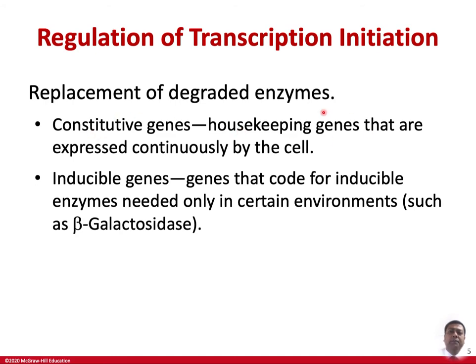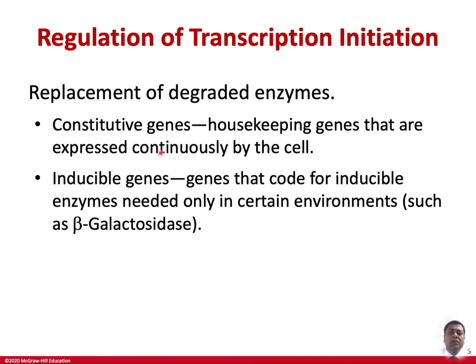Now what happens is that over a period of time, these particular proteins get degraded. They are enzymes, they are working hard, and over time proteins degrade. They don't work forever, so you have to replenish them. When their amount goes down, the cell knows exactly when to replace them. If the cells were constantly making all the proteins of the constitutive genes all the time, there may be wastage. The cell doesn't want that, because the whole process of transcription and translation is extremely energy intensive. You need a large amount of ATP, and the cell wants to conserve energy all the time. That's the goal: saving energy.